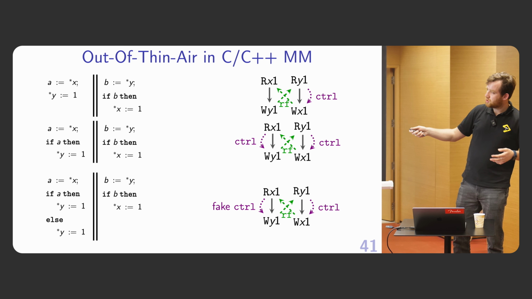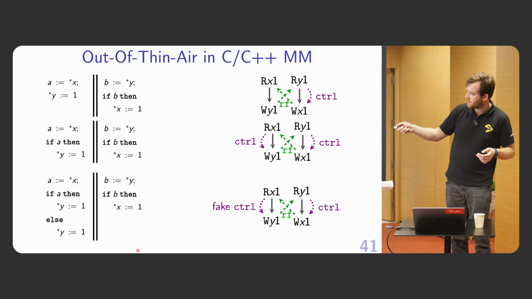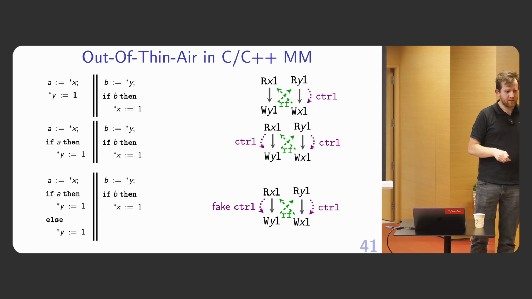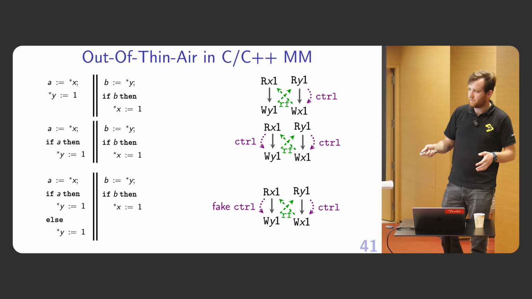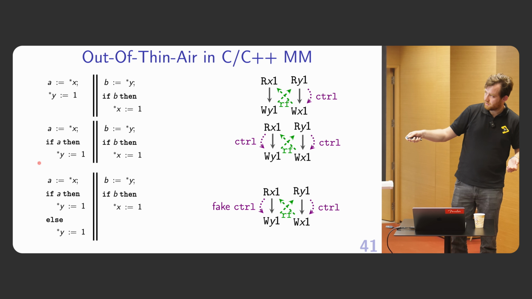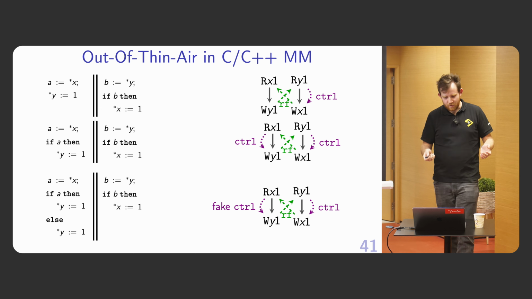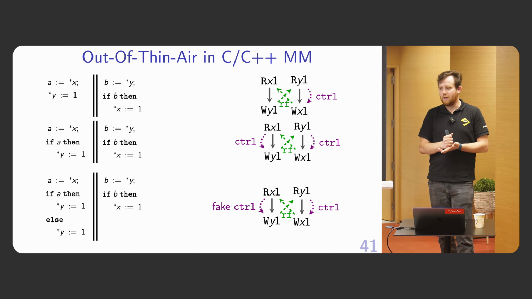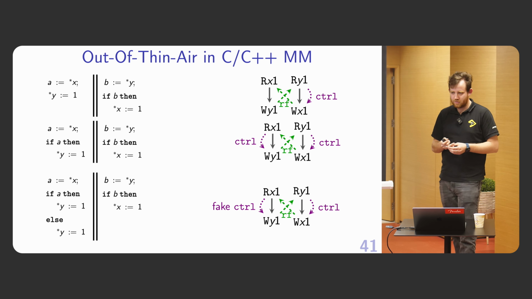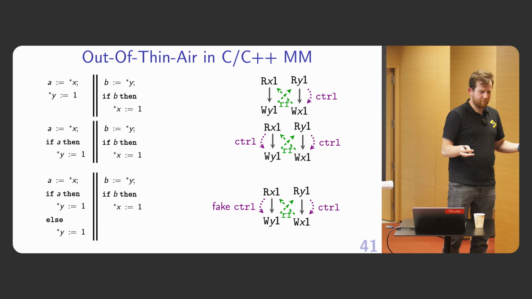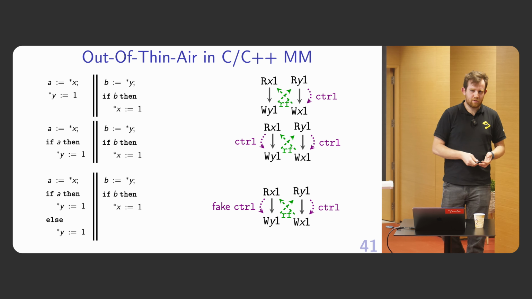So this approach of having extra dependency edges works perfectly fine for hardware. And this is how it solves the problem there. However, it doesn't solve the problem for programming languages, because we would like to take into account optimizations like this, which takes the third program and makes it the first one. So now we need some way to distinguish between fake and real dependencies. And this is actually the main challenge. If we could say which dependency is fake and which is not, then we solve the out-of-thin-air problem. But that's not that easy, right?